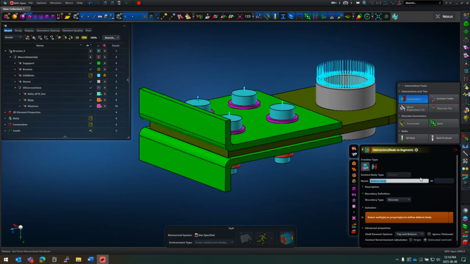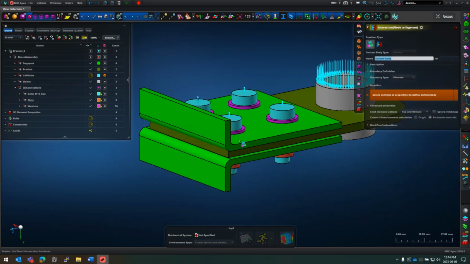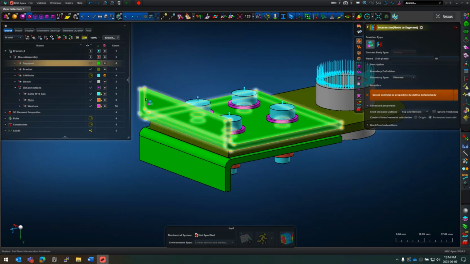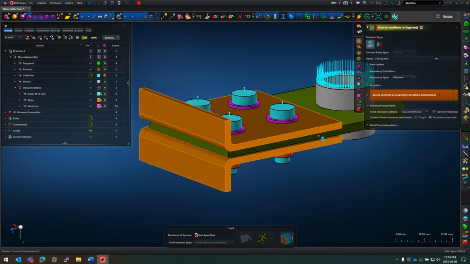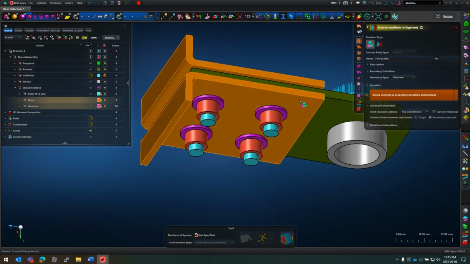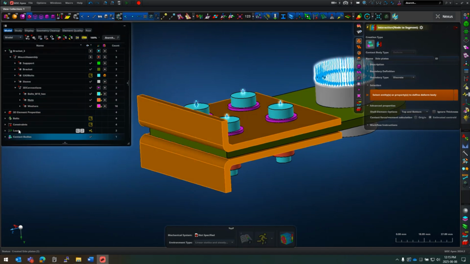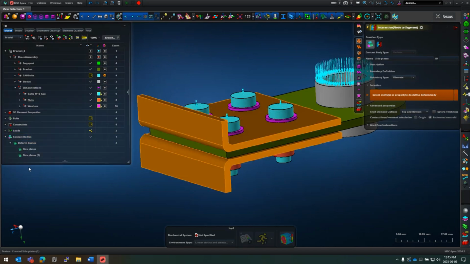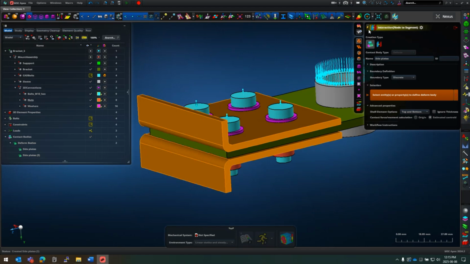So let's start with these plates. We can call it whatever you want. Let's call it side plates. And I want to select these two. Notice they're completely separate, but it's okay to define them as one contact body. The reason I define them as one is because the settings from there to that plate are the same as from there to that plate, and from there to those washers are the same as there to those washers. Okay, so if I create it and just expand this again, we'll now see it's set automatically.